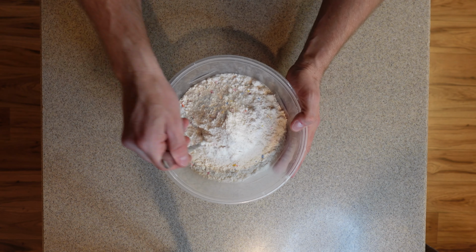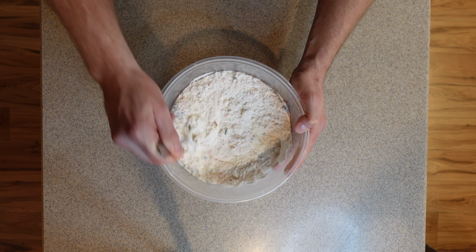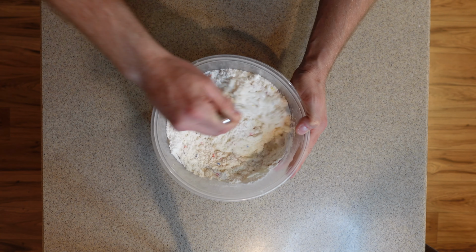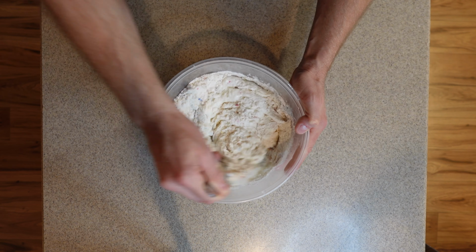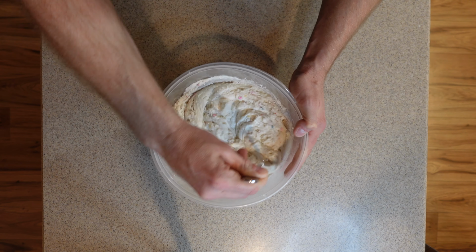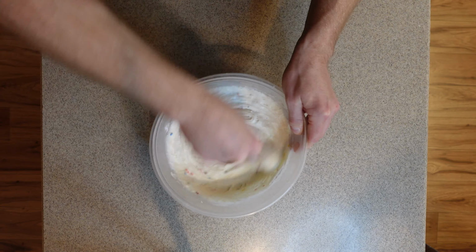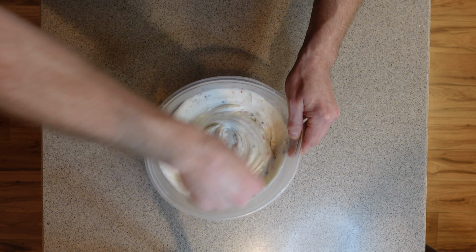Perfect. Now if you have a whisk, this would be better, but we don't have a whisk, we're using a spoon, and that's okay. We want to make sure that the mixture is fully mixed in. This is going to take some time, so take your time. Do not rush this step. Go a little fast, go a little the opposite way. This is smelling great already.